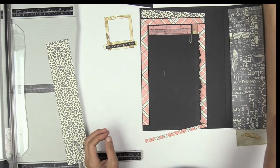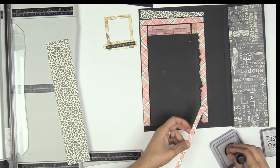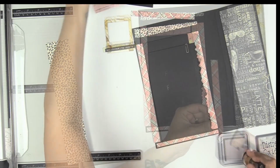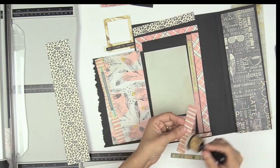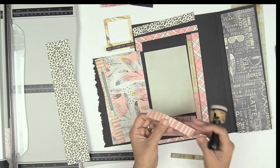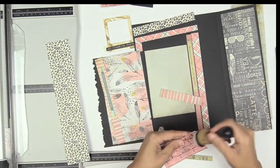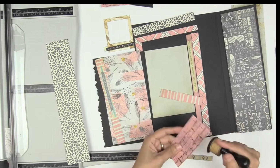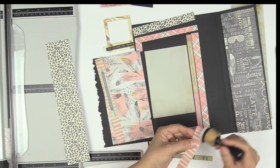All right, I don't want to lose anything. I'm so good at losing things. So good at losing it. This one I think I'm going to change, guys. So I'm just inking all of these things that I know that I'm going to stick down so that I can move on because I have too many moving parts here. Now this one, I could leave this one. This one I'm okay with. It's that top one that I feel like I need something more exciting. But I need to glue things down so I can decide how much excitement I need there or not.